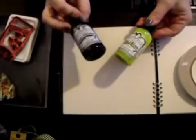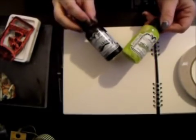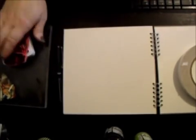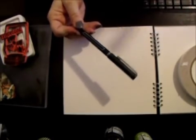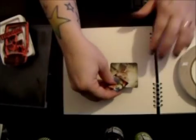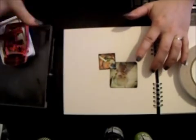I've got two colors of glimmer mist, inchworm and charcoal. These are actually the chalkboards, so they have a little bit of glimmer but cover really well. I have some 7 Gypsies gaffer tape, an archival black ink, and a pen because I usually doodle or have some sort of journaling to write down. I have the 2 photos that I want to document.